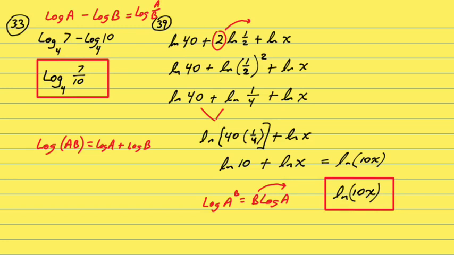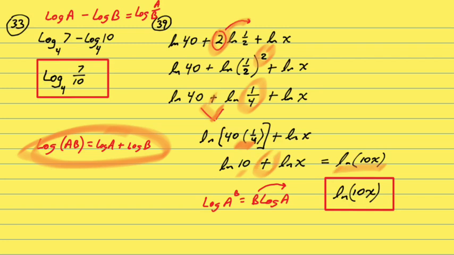So just to recap, I took the x, what's out front, put it up as an exponent. Then I simplified it. When you're multiplying, that's this property here, the adding becomes a multiplication. 40 times 1/4 is 10. Again, the addition here becomes multiplication, so it's 10 times x. Again, these take some practice before you get comfortable with them.